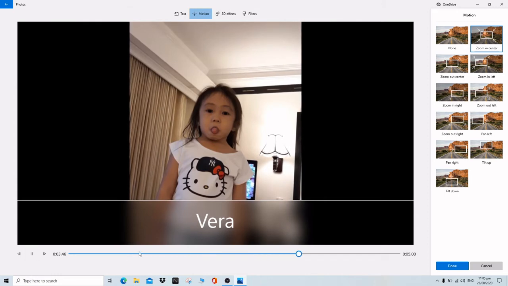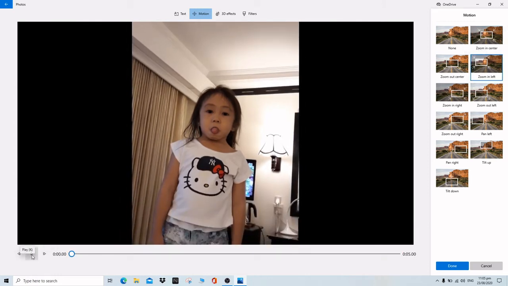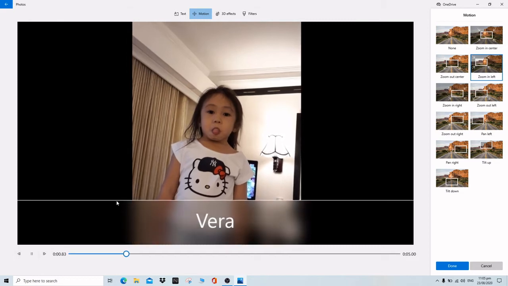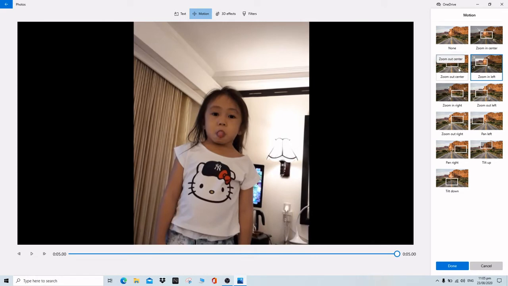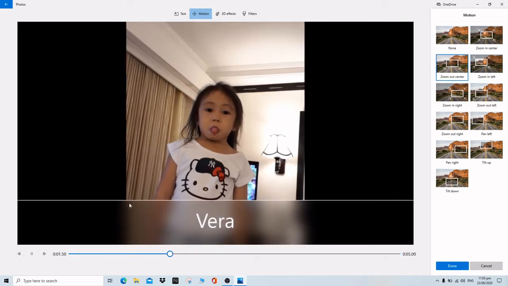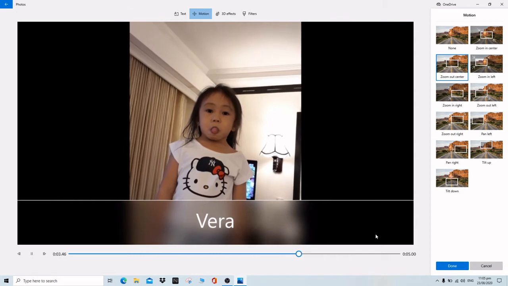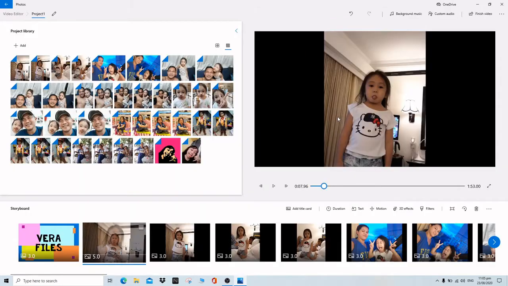Okay, this one, zoom in left. Okay, for now I will just choose zoom out center. Okay, I'm good with that. Click done.